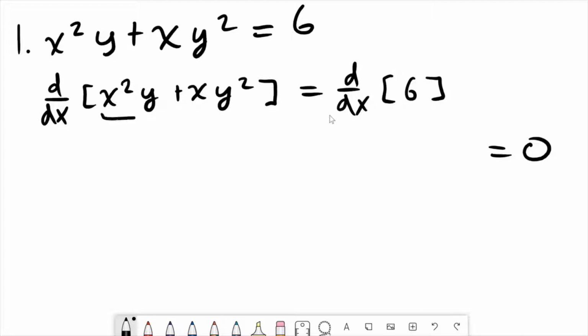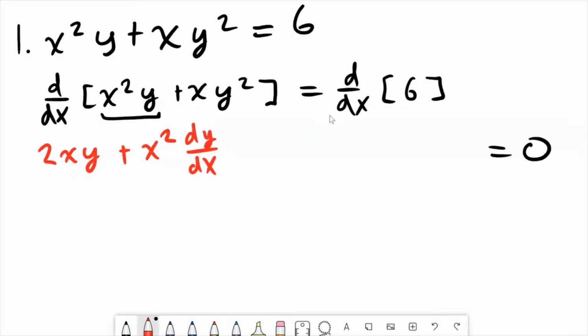Let's look at the first term only. I'm going to do that in red. So the derivative of the first term, and then keep the second the same, right? That's the product rule. And then you keep the first the same and take the derivative of the second. What is the derivative of y? We don't know. So the way you would write it is the derivative of y with respect to x, dy/dx. Another way you can write it, which I find much better, is just y prime. But you have to keep track that you're putting primes there, because it might get mistaken as a power, or you might just forget it. So right now I'm just going to put dy/dx, and then later I'll transition to y prime. So that was the first term.